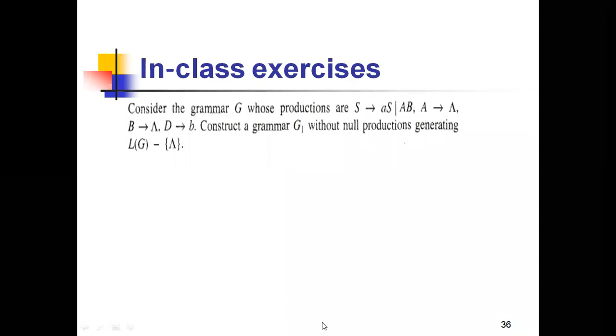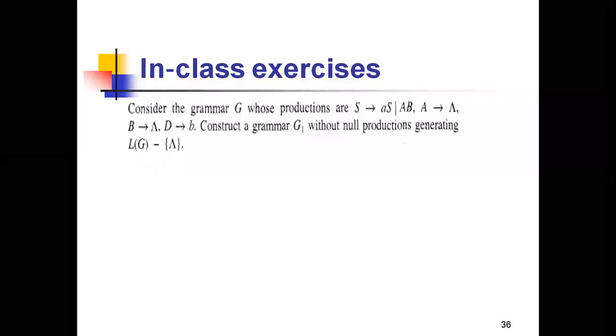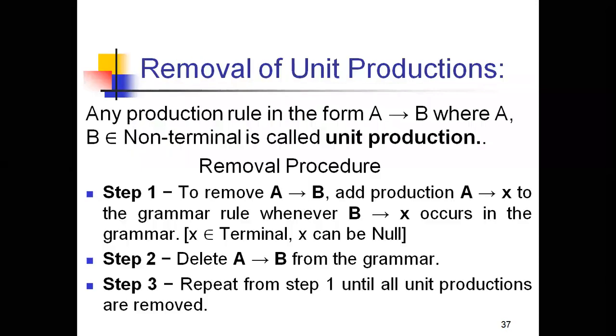And up to now, I think you understand how to remove or simplify the nullable productions. If the grammar consists of null epsilons, then how to remove those epsilons in a three-step manner. I think you all understand that procedure, and make a note of this example. Then please practice with this example. With practice only, you can understand how to reduce the nullable productions. And then the next concept is about removal of unit productions.